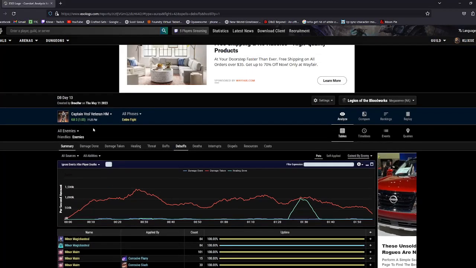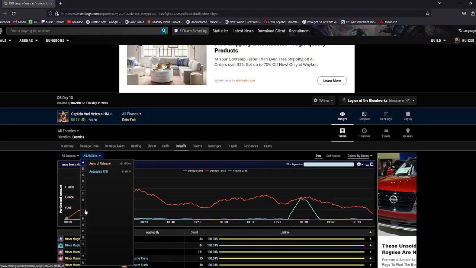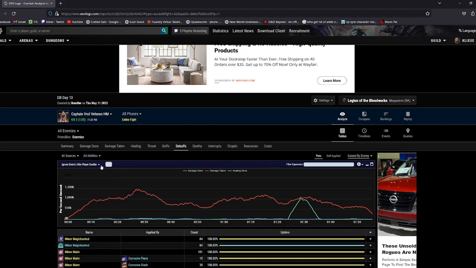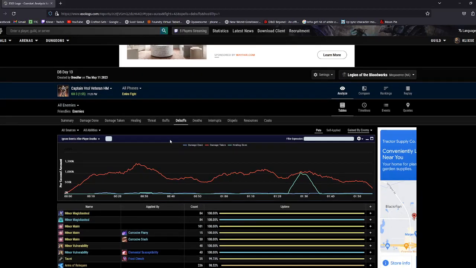But basically, you can use these tools to change the source of who's doing the debuff. And then also you can look specifically for certain abilities if you need to. But that's buffs and debuffs, where you're going to check for your sets and how often you're keeping those up. Does anybody have any questions about buffs or debuffs?